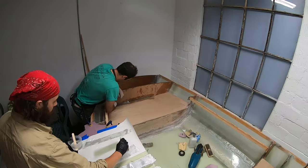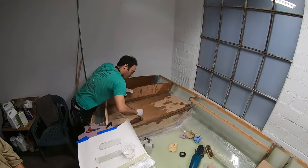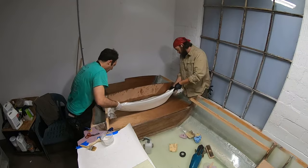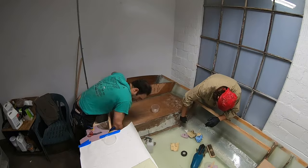The aft buoyancy is being sealed in here. And we are also putting a textured surface down so that it's less slippery, more durable. Fiberglass comes in different weights, and this is a medium weight, so it actually has a pretty good grip when you're sitting on it.